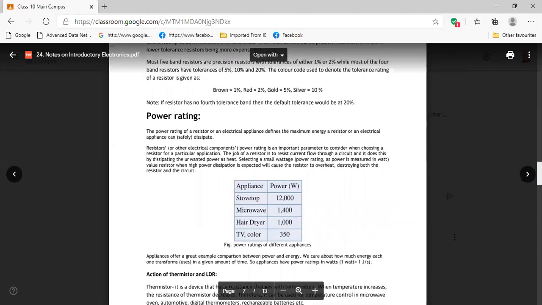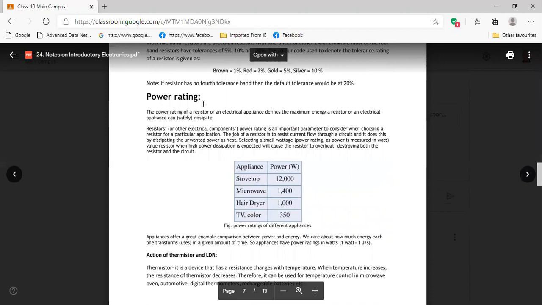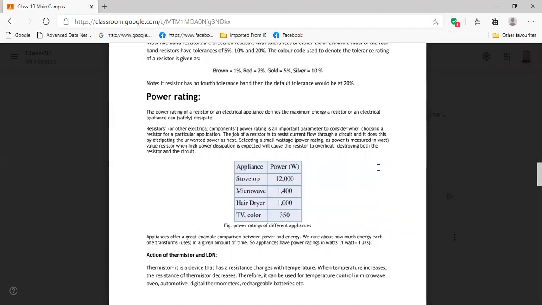Can you repeat it? I did not understand. The last part, most probably you did not get. The first part you understand: power equals voltage into current, right? The last part, what I said, is that you can consider other formulas of power, like power equals work done by time, or power equals energy by time, isn't it?